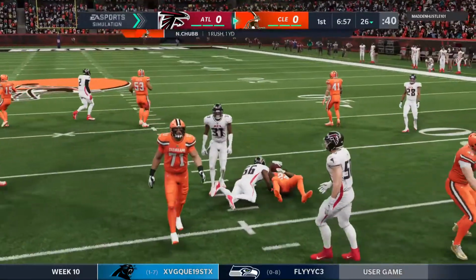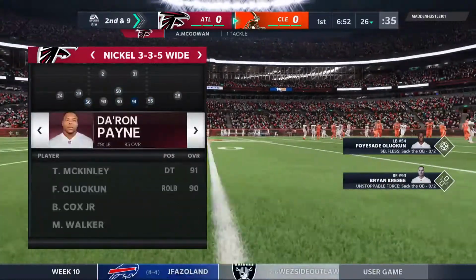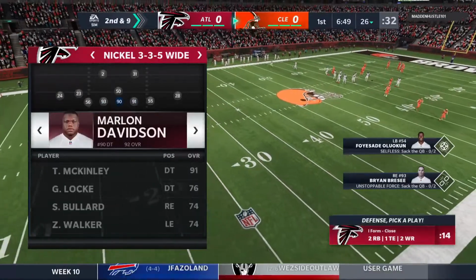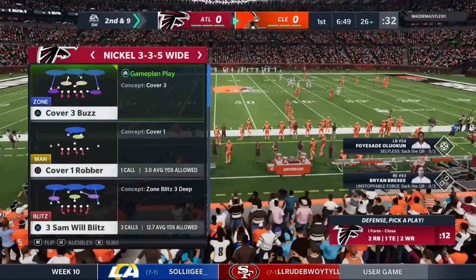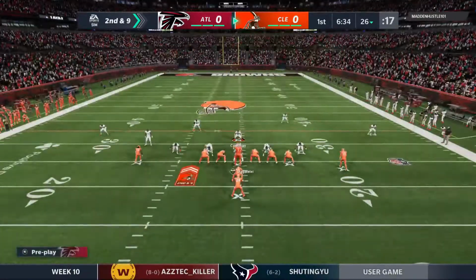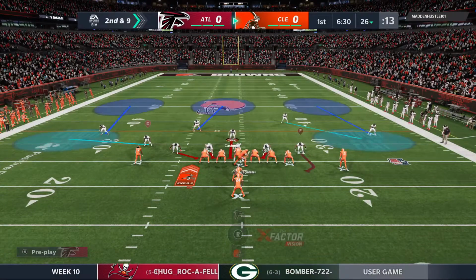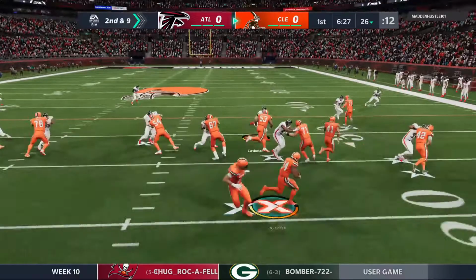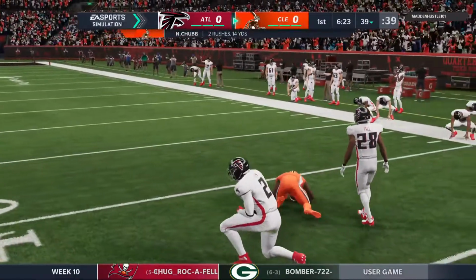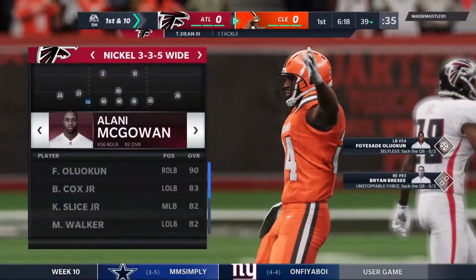Carry now for Nick Chubb, and not much to speak of. Call it a 1-yard gain up to the 26. Just a yard on the first down carry, so it's 2nd and 9. A run for Nick Chubb. Gets this one just shy of the 40. They'll mark him down at the 39. A gain of 13. It's a first down.